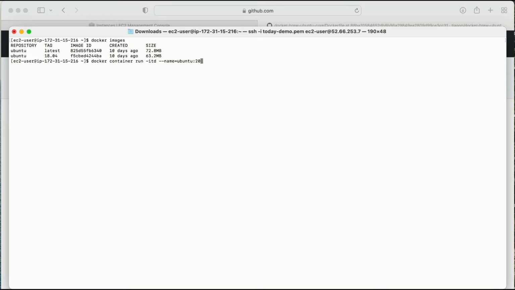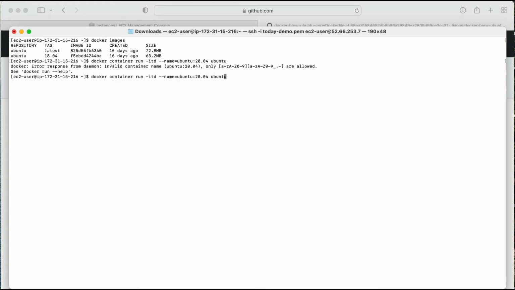The latest version is 20 point something, I don't remember it, so let me give 20.04, and after that the name, that is ubuntu. Now here, if I am not going to give anything, it is going to take this image. Okay, let me run this command.